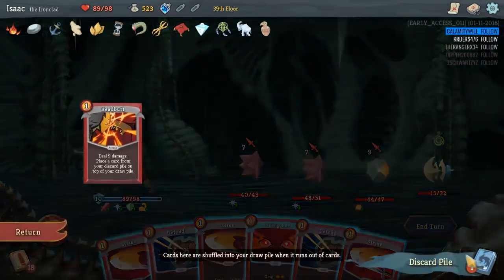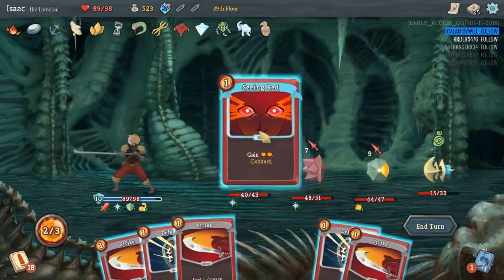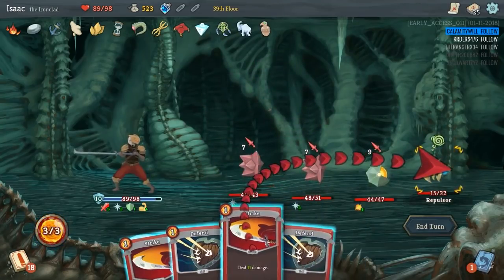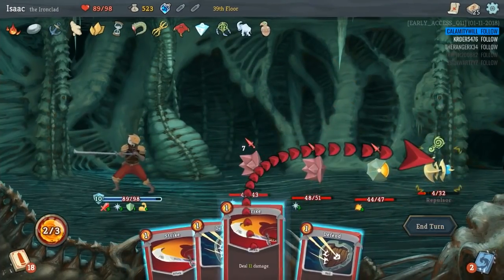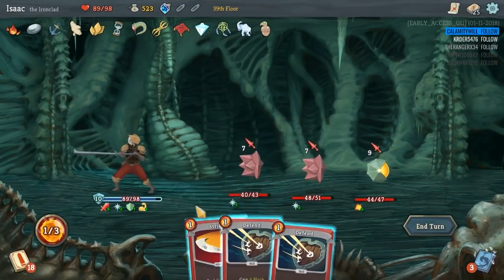Headbutt automatically put Flex at the top of the draw pile because that's the only card it could do, which is fine. We will Seeing Red here. We will deal 11. But it's a little overkill, but I want him dead. And then we'll defend.